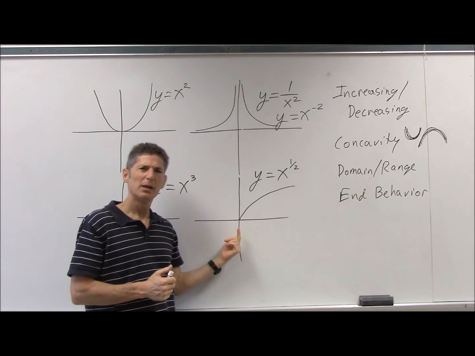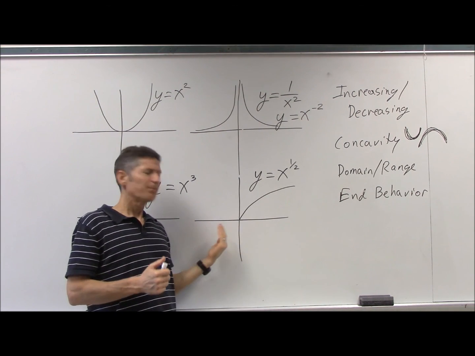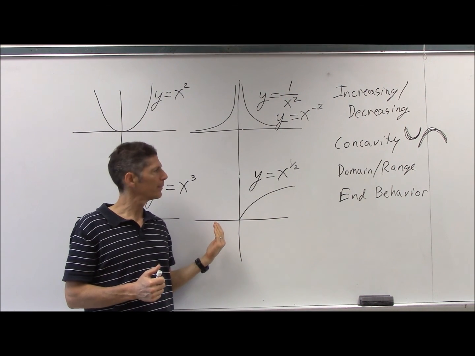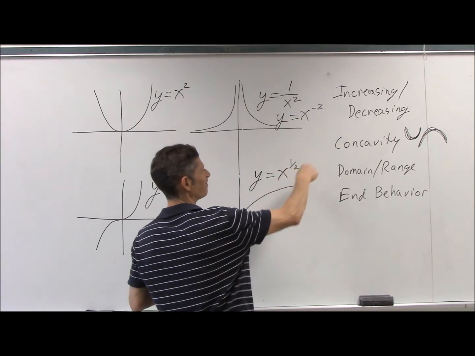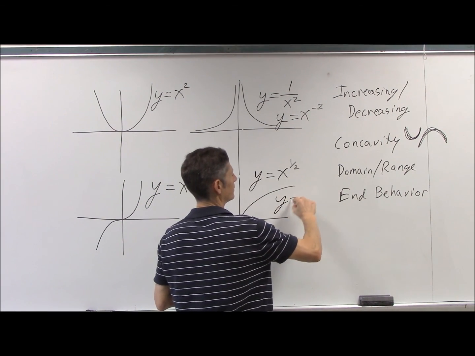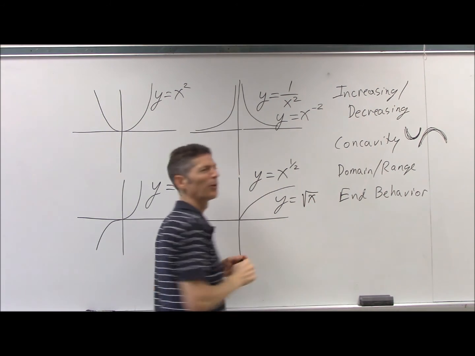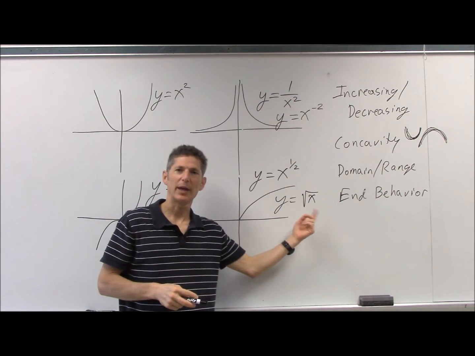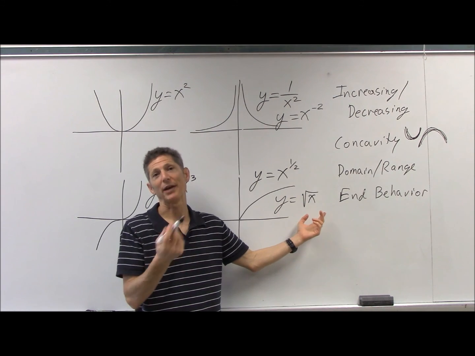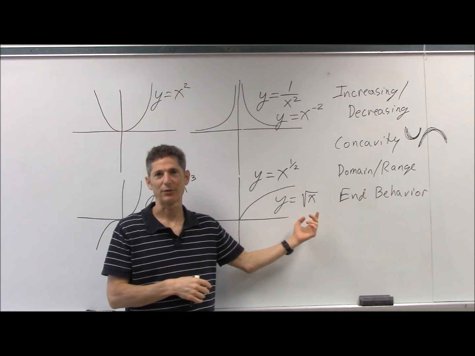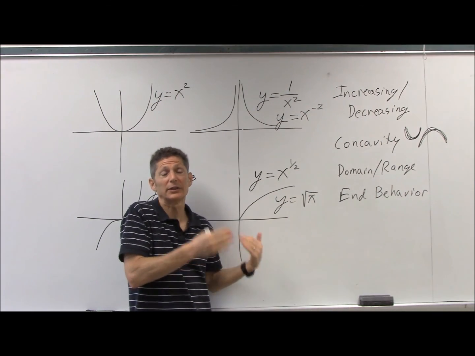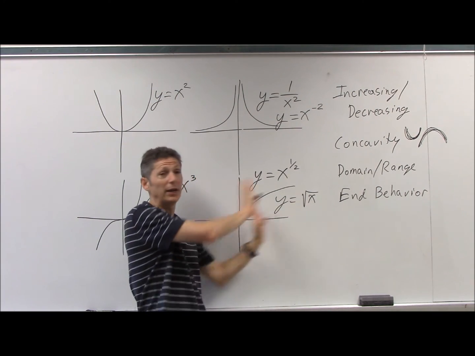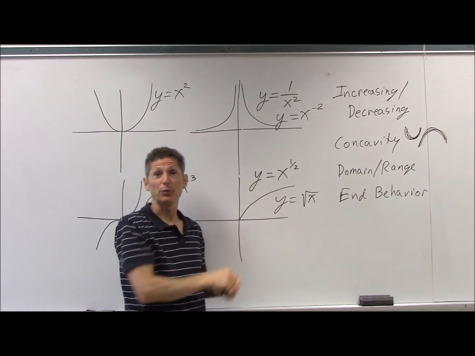Very nice. Yeah, the domain is just x greater than or equal to 0. That's right. Because that little 1/2 we have to remember is another way of thinking about square root notation. And you know you're not allowed to have a negative in the square root. Well, you've got imaginary numbers, and we dealt with that last year. But if you have a negative under a square root radical, it's going to be non-real. So the domain is only values greater than or equal to 0.